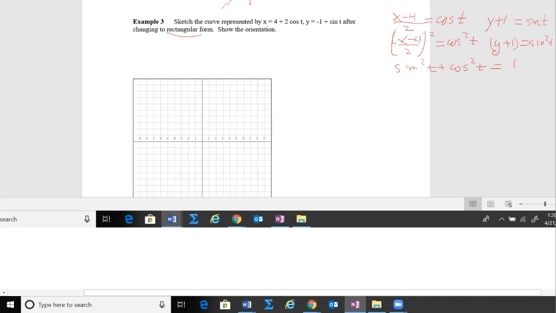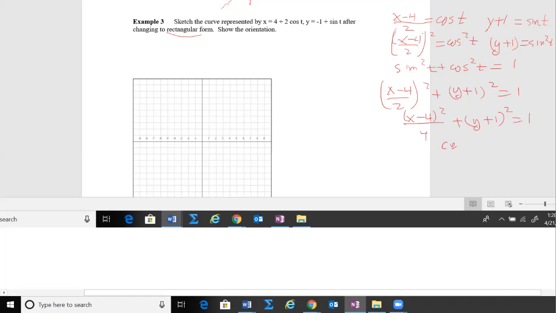That means what we have here is that, and I'm going to put them in this order, although it doesn't really matter. We have this. And you recognize that as an ellipse, right? You see that, so you get this. So now we know what we're working with. The only thing we don't know is the orientation, but we do know that this is an ellipse.